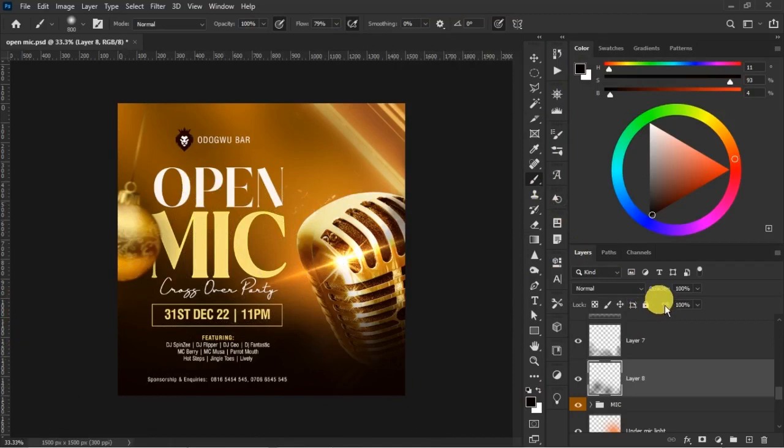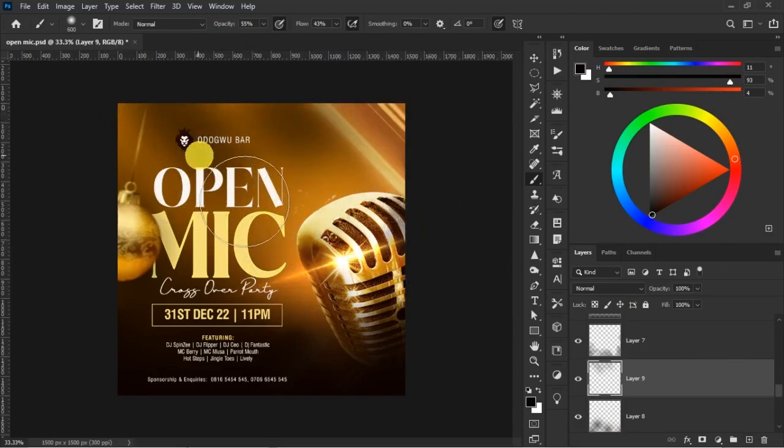So you could reduce the opacity if it's too much, just adding some depth to the background. And also we could reduce the opacity and flow, create a new layer so you can adjust them individually. So just have something like this.